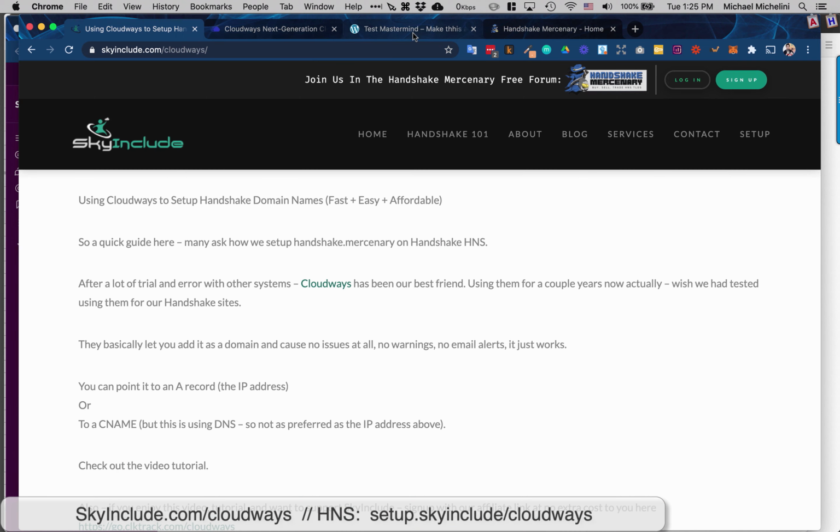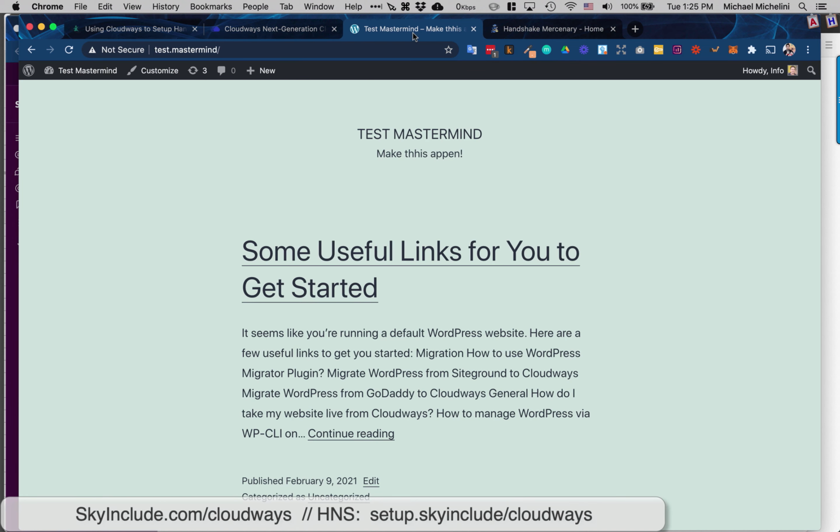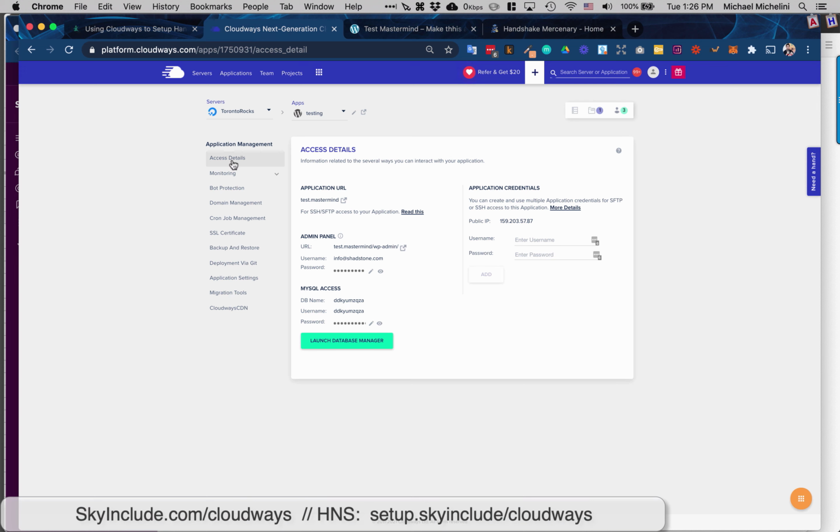I know it's a little bit more expensive than going directly to DigitalOcean or others, but I think this domain management is actually a reason enough. Plus, it does auto backups, bot protections. I've been happy with their customer support. I'm a user even before Handshake, so it's pretty awesome to have this. So there you go. Boom. You're not going to get bombarded by emails saying it's not been verified like I get on other ones. And I didn't even talk to their support.